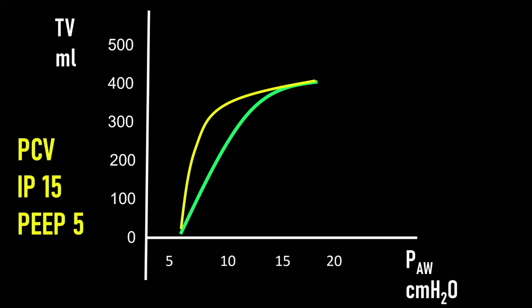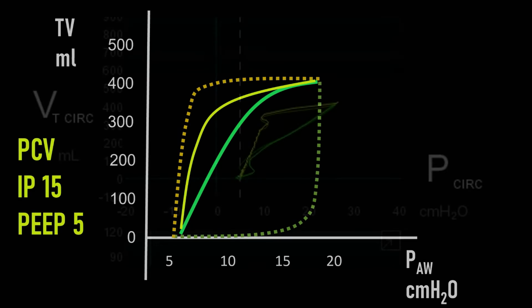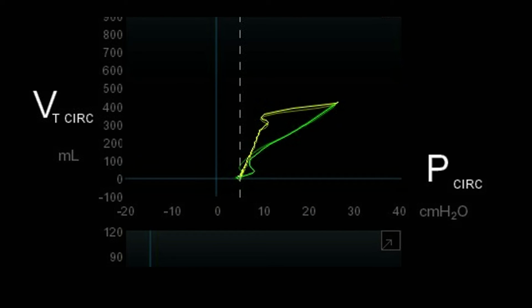I'm going to overlay now the normal pressure control volume pressure curve. There is a major problem with flow going in and out of the patient. And this is the picture you see with airflow resistance and pressure control, particularly if there's a kinked or obstructed endotracheal tube. What do you think is going on here?